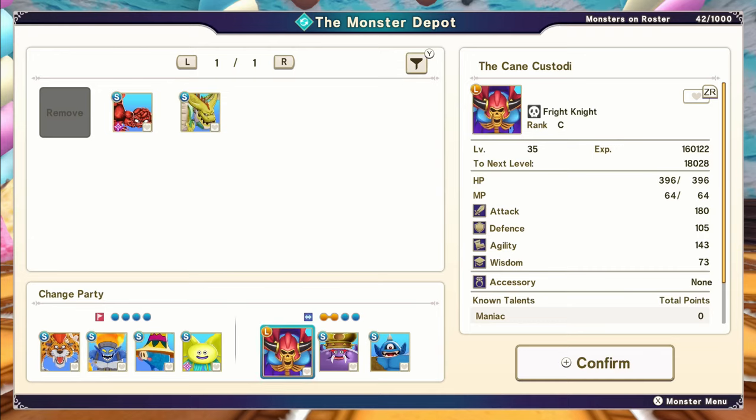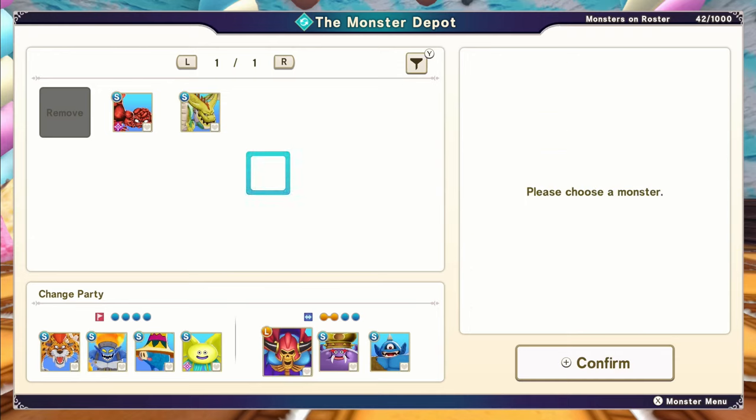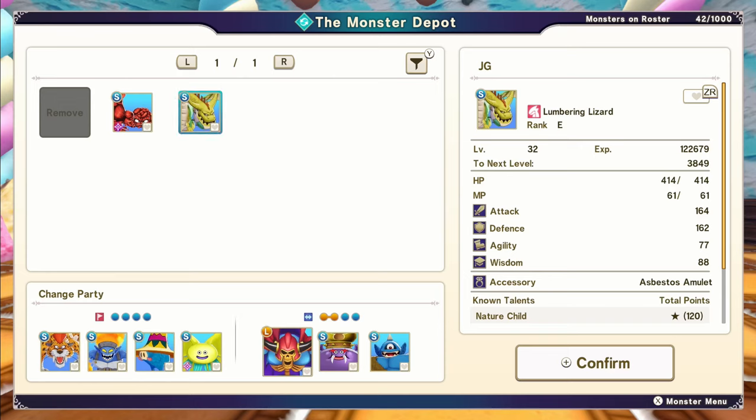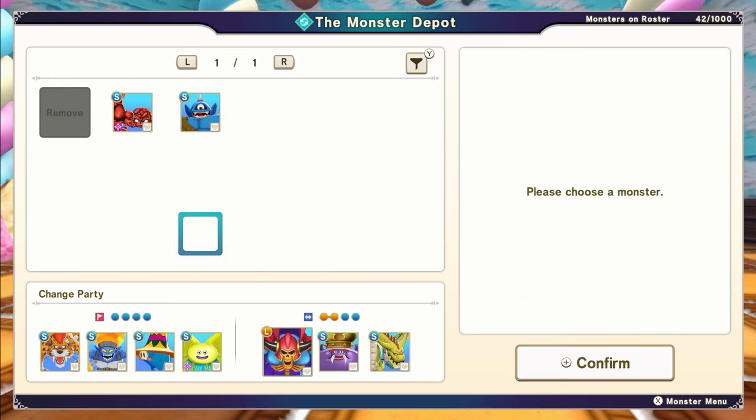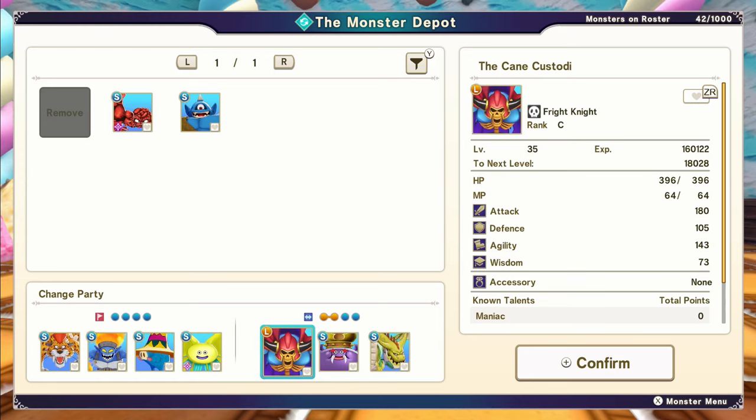Oh, you're large as well. Okay, so if that's the case, Zoro, you're going back to the paddock for now. JG is staying with us. So that's a pretty solid bench right there, I'd say. Confirm.